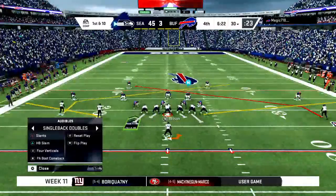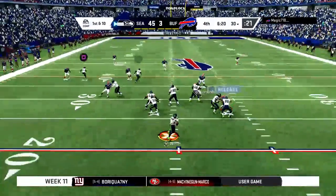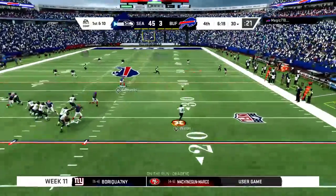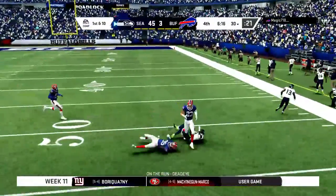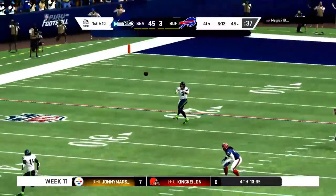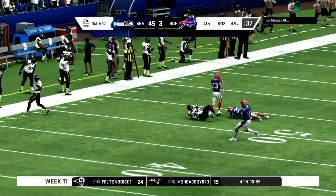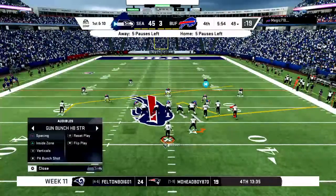I don't think anyone wants to hear that, but this is a perfect time for us to start listing MVP candidates, right? The best teams we've seen so far this year, the best games that we've called thus far, how we anticipate the season unfolding. We can go in so many different directions because the game certainly not taking us there. Oh, I hear the remotes clicking off right now.